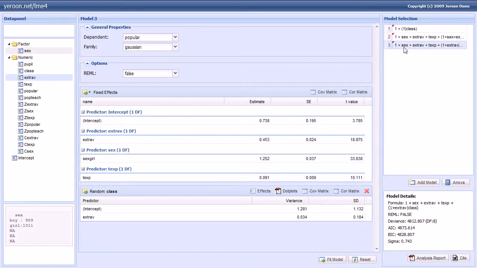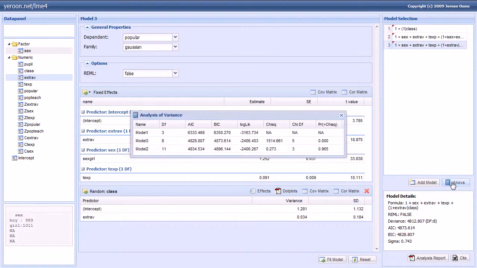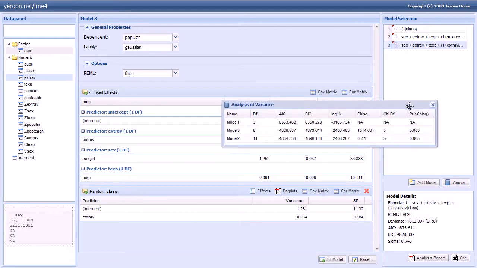Now if we would like to compare this model to the previous model, so the model that had the random slope for gender, so this model, and we want to compare it to our new model, we can press the ANOVA button, and that gives us an analysis of variance table. Please caution, because the order of the models has been changed to ascending degrees of freedom. So this is our latest model, model 3, and this is model 2.